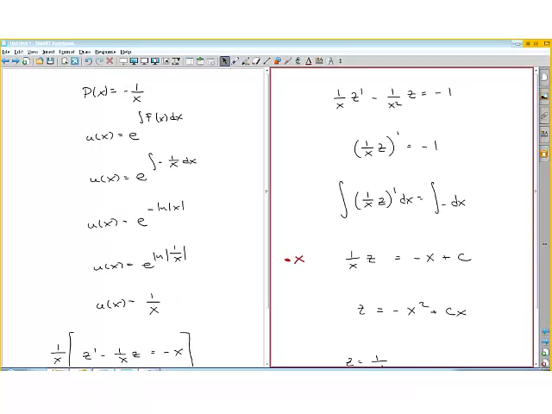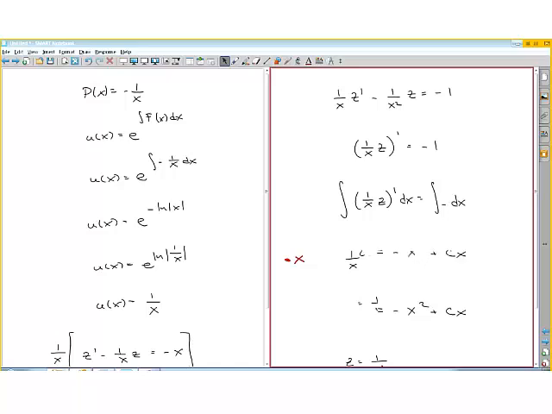As a consequence, I can take these two terms and make them into one term, which is this times that. You can see if I take the derivative of 1 over x, I'll get negative 1 over x squared. If I take the derivative of z, I get z prime. So then I can multiply both sides by dx and integrate both sides. The left-hand side just becomes the term in the parentheses. The right-hand side just becomes negative x plus c. Multiply both sides by x to get z by itself. So this becomes z, this becomes x squared, this becomes cx.